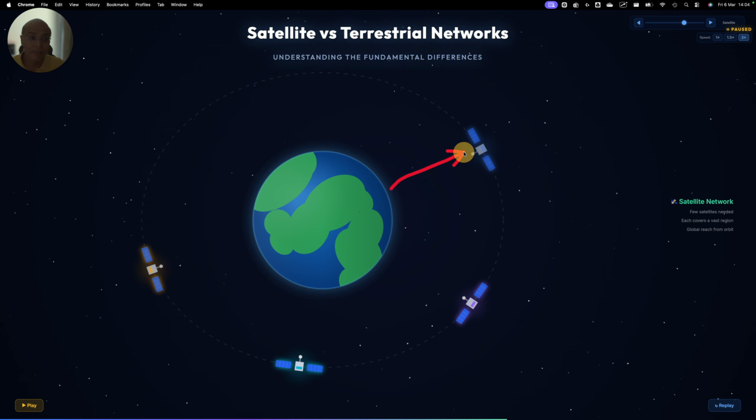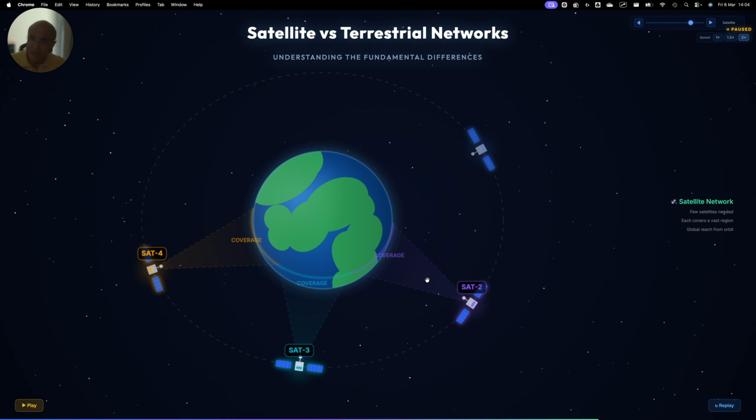Because the distance is very high, the coverage area, the footprint of these satellites, becomes pretty large. Because when you are transmitting RF beams from such a great height, however sharp the beam is, still the coverage will be very, very large. Typically, in case of a torch, you light up a torch on a wall. You're near to the wall, the radius of the light will be small. Go away from the wall, the radius of the light will expand. Similarly, the coverage of these satellites expands.